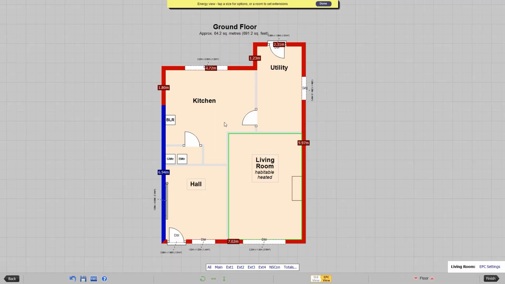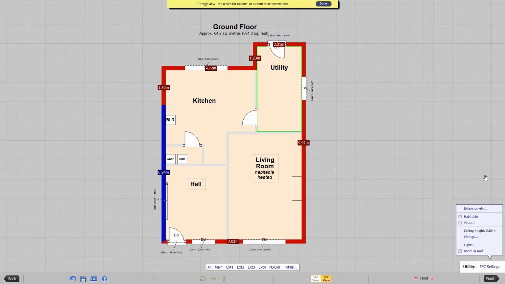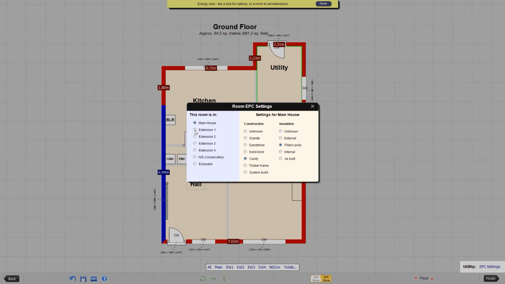To do this, select the utility room, enter the ceiling height if it is different, select extensions, etc., and select extension 1. You can then choose the construction type. You'll now see on your plan the main property and the extension clearly shown.